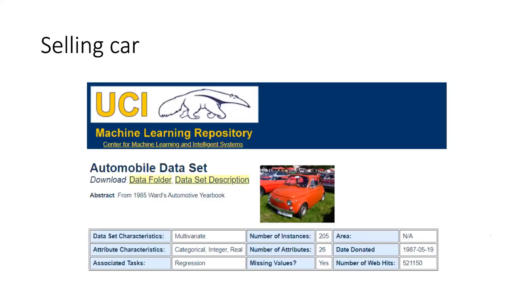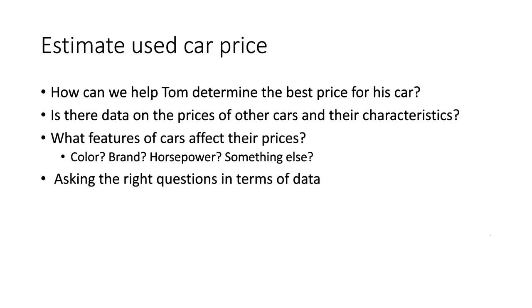Let's take up a dataset like this. We have the UCI repository, we have Kaggle data. We are taking this automobile data set, a set of used cars. You take the used car data set and you want to predict the price based upon the fuel economy, number of seats, year manufactured, engine type, model, and brand. Using everything, you have to find the car pricing. So that is our idea: estimate the used car price.